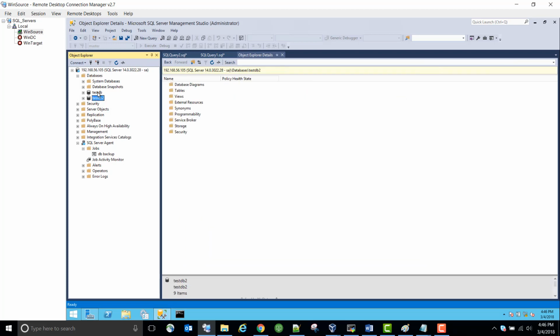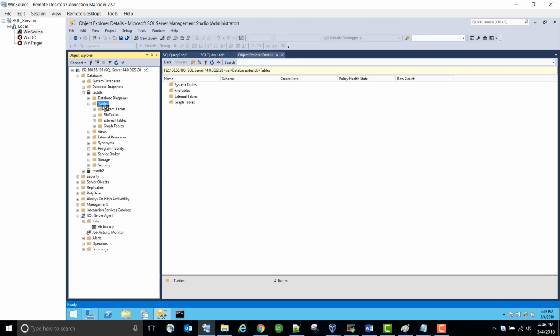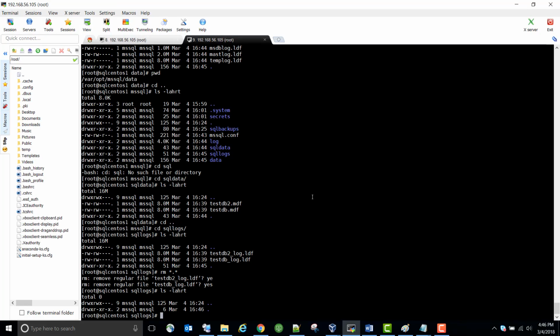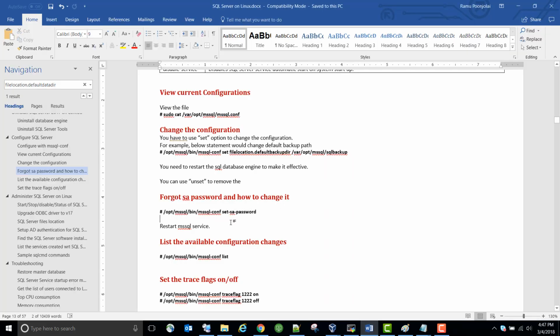Okay, so now I got the two databases here. Of course, we didn't create anything. Okay, so these are some of the things that you may have to know before you mess around with the system database files. You can even move the master database files. Okay, let's move the master database files.